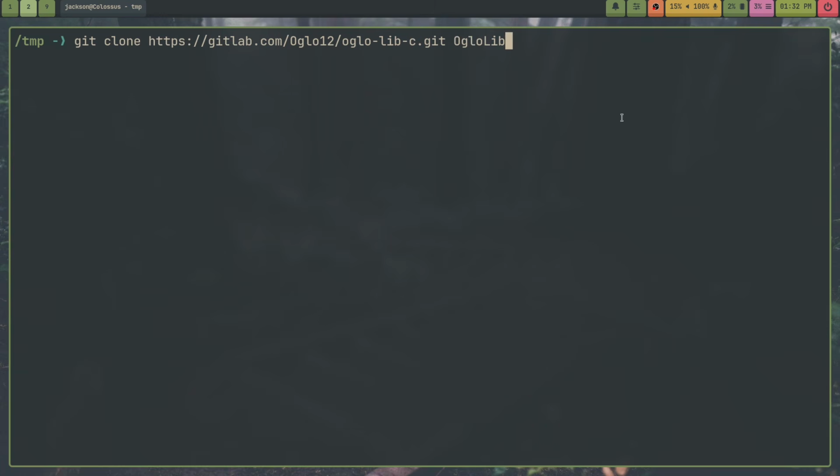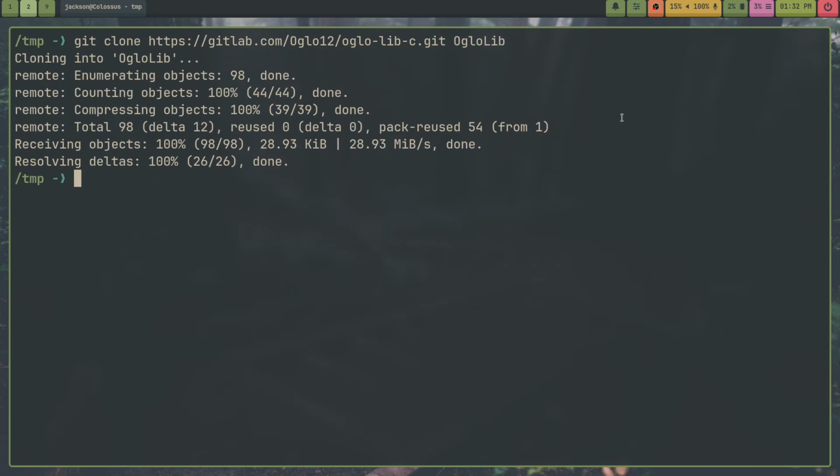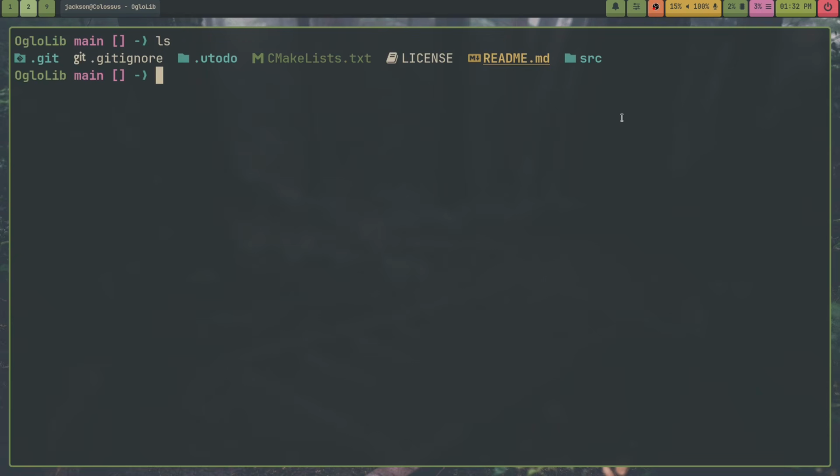So now if I hit enter, it will clone all the commits, and then I can change into that directory, and boom, I have this repository locally.